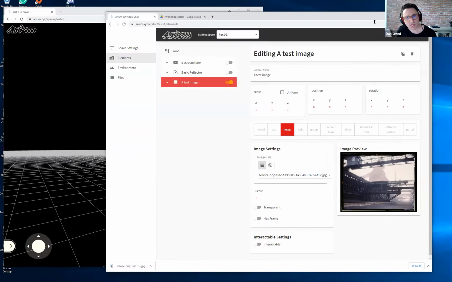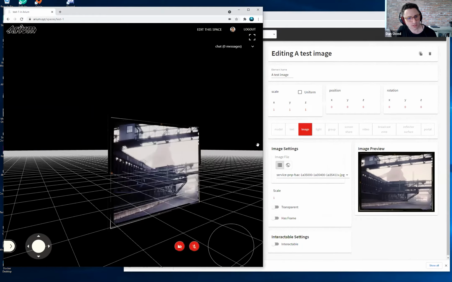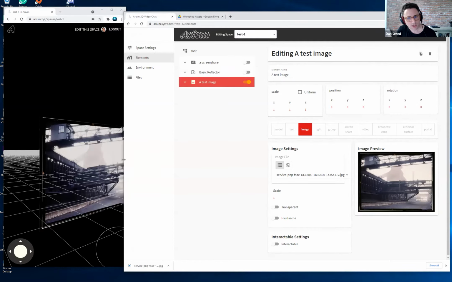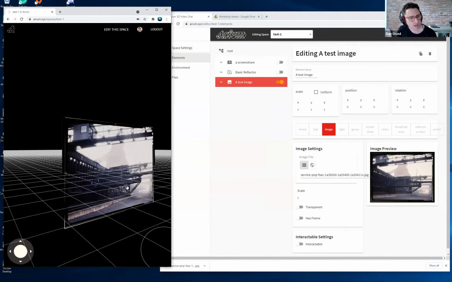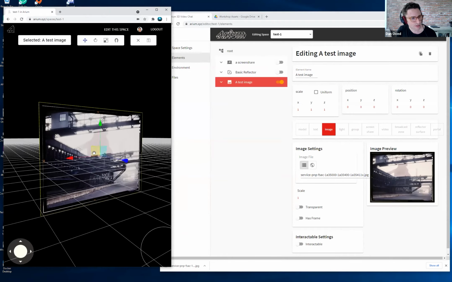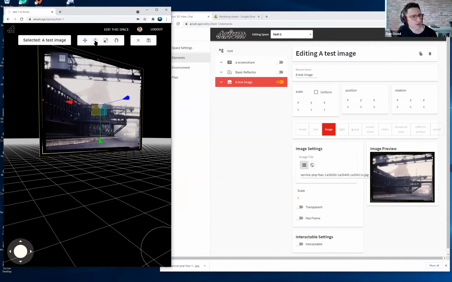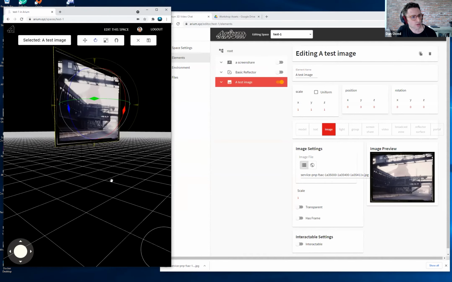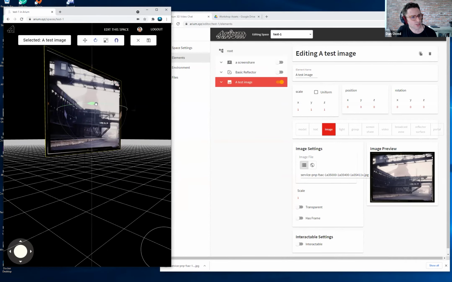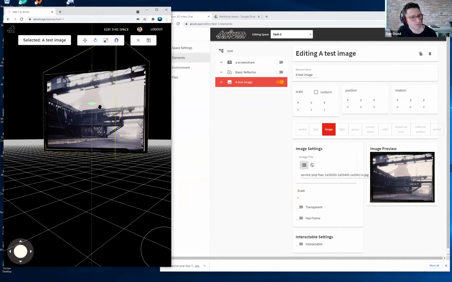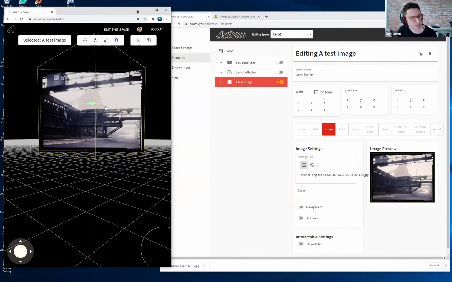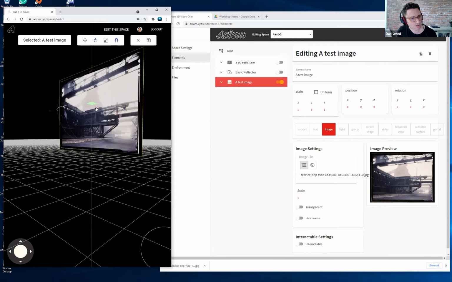But let me just have this open so people can see it, and let me make this smaller so people can see this side by side. So if you have an element here, you press T, you can move it up and down. You can rotate it. You can either rotate it freely, or if you hold Shift, it'll snap it to certain angles.